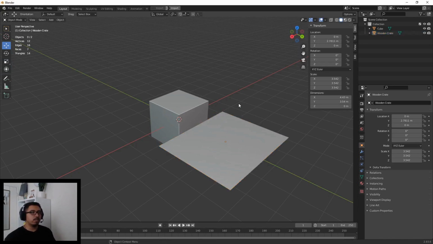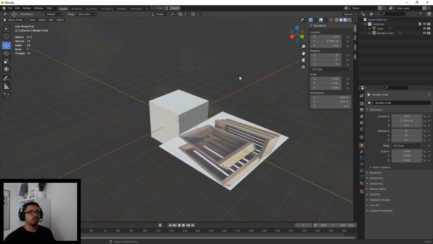So right now we don't really have anything showing, and that's because by default Blender doesn't show you textures. One of the ways we can fix this is if you come over to the top right corner of your viewport, you have these four sphere looking icons. The one we're in right now is a solid shader. So we're just going to move over one to the right, and this one will give you a texture shader. As you can see, now that I clicked it, the texture showed up, and it's showing the image that we had imported. So now that we have that, we can start modeling.